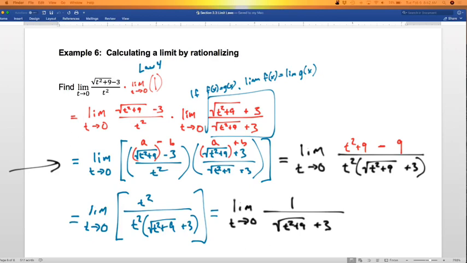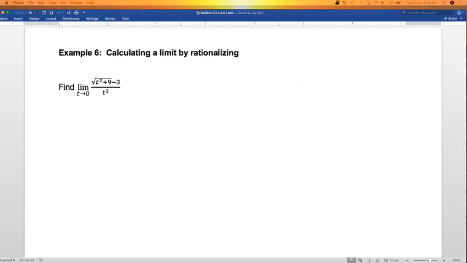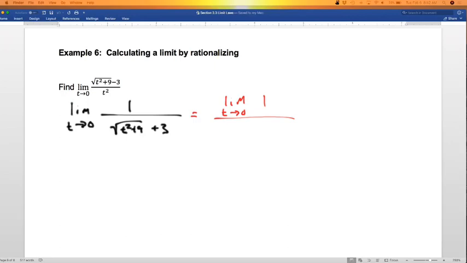So I'm going to get a little more room on the page here. I'm going to rewrite the conclusion that we came to, and I'm going to show you how we'd evaluate this limit piece by piece. And this is where we'll close for the day. Now, first of all, with our quotient property, law 5, we know that we can take the limit of the top over the limit of the bottom.